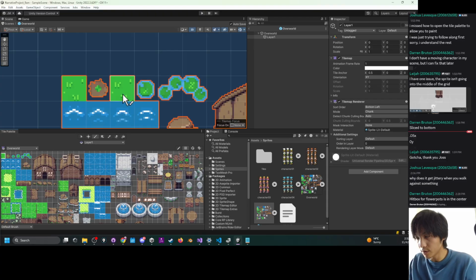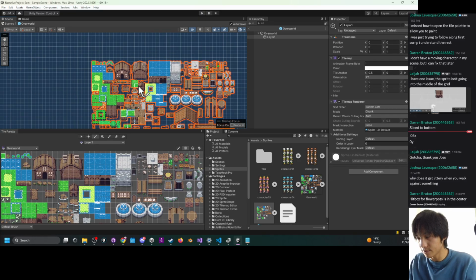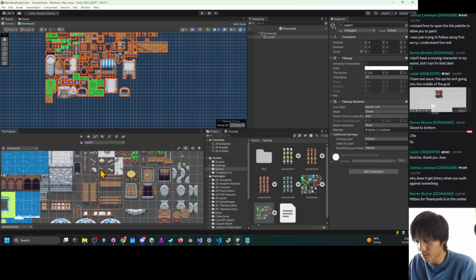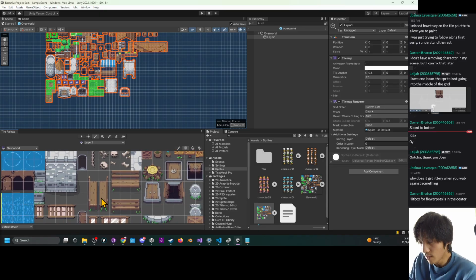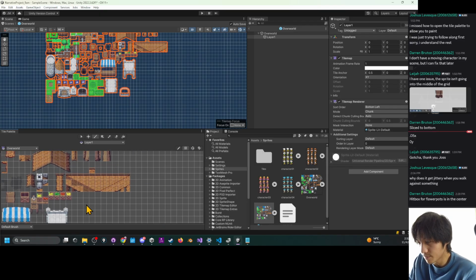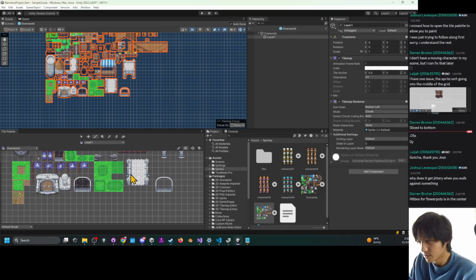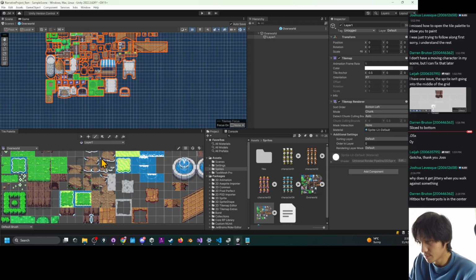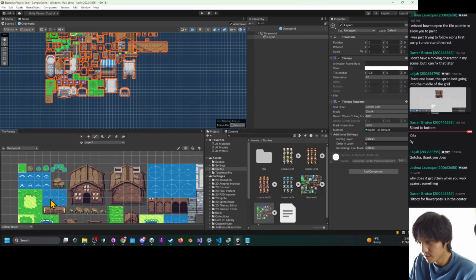Actually, what's interesting is you can edit these tile palettes, so you can kind of make little bits of something. If you have something you're gonna make a lot of, or something you're gonna want to paint often, you can make little custom configurations. So let's say I want to build like a little pond.